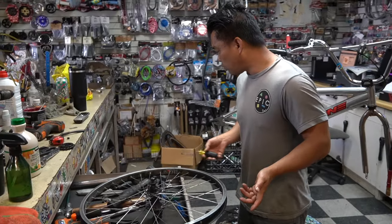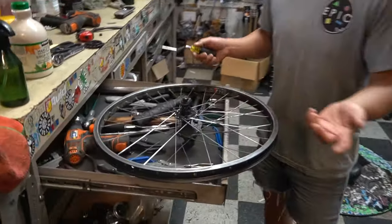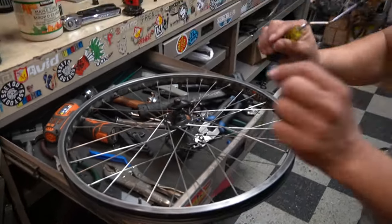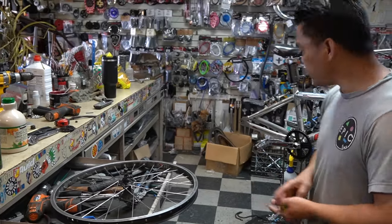Some of you guys once in a while ask, hey, can I use the old spokes? I took it apart and looked at the spokes. Normally I don't, but the spokes are pretty healthy. They're pretty good, they're stainless. So we're going to go ahead and reuse them. We're going to clean all this.